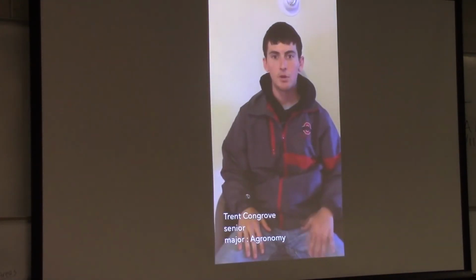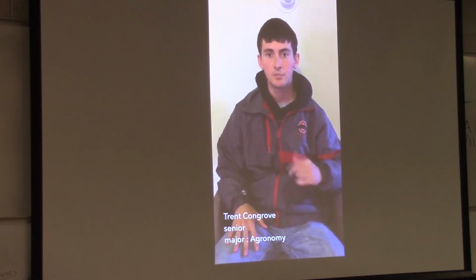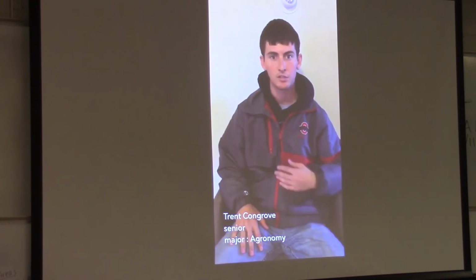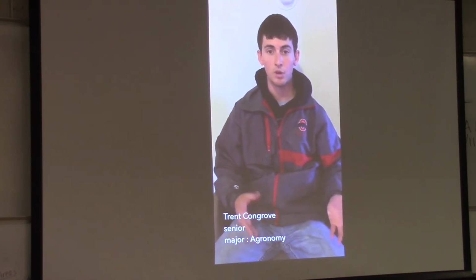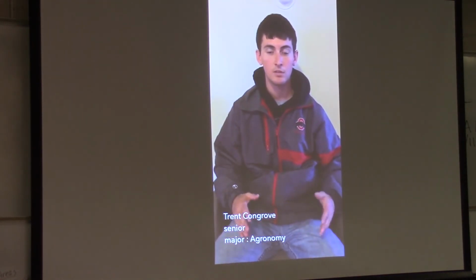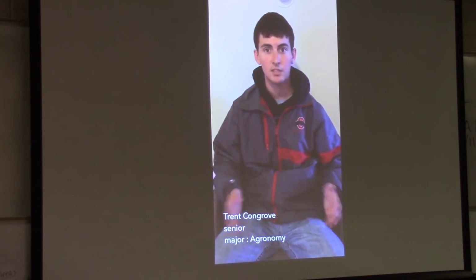Hi, I'm Trent Congrove. I'm part of the crew that helps take care of Bill Davis Stadium. For pregame, we set up L screens at pitcher's mound, first base, second base, third base, and also in center. We also put up the hitter's dome behind the plate to help contain balls during batting practice. Both teams will take batting practice, and after that, we take all the screens off. We let both teams take infield. Then we pull all the bases, put new bases in. We fix the mound up, paint the block O on the back, make it look good for the game. And during the game, we're kind of on call, make sure nothing bad happens. And afterwards, we pick up all the facilities, make sure the locker rooms look good.